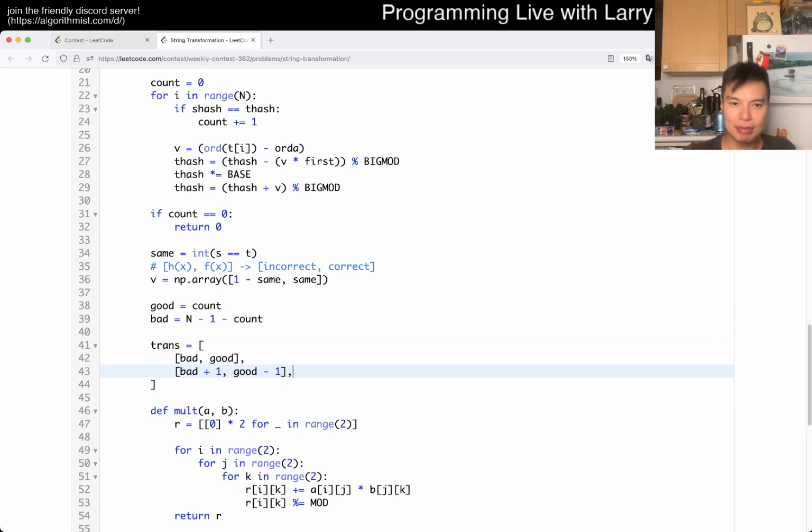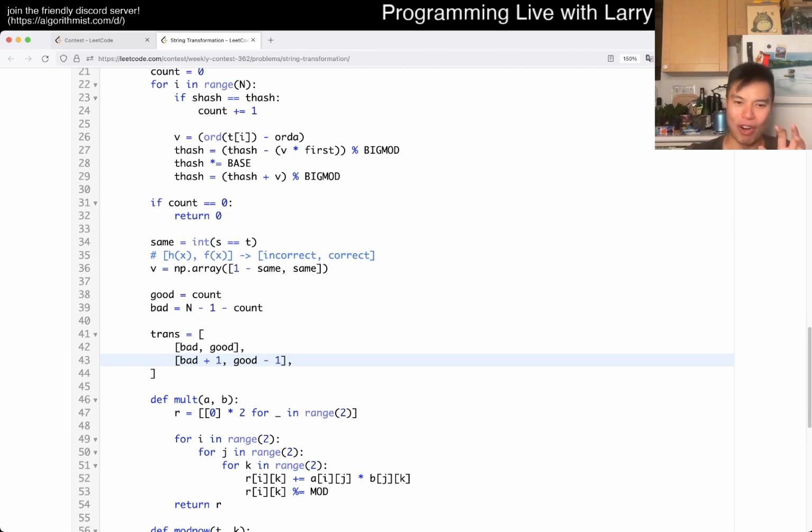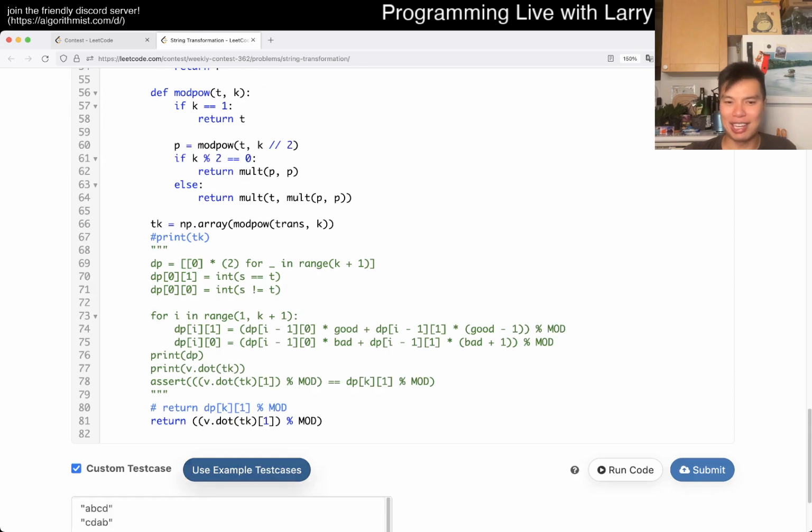I think the way I did the multiplication is wrong here, so don't hold me to this one. I think I actually did this wrong, but it's consistently wrong, so it's fine, because my multiplication was also wrong. So I think this is supposed to be, why did I do it this way? I think that's why I got this wrong. I think this is the way to do it, and I think that's why I did it a little bit weird.